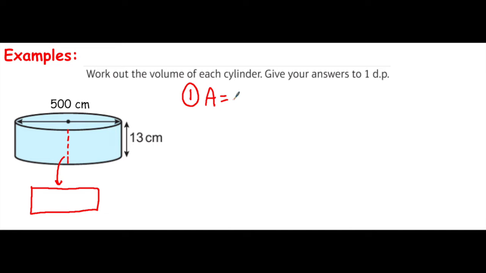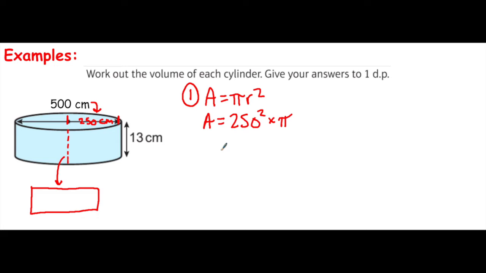Now this is what we did last week, so hopefully this is fresh in your minds. The area of a circle is pi times radius squared. In this case, the full diameter is 500 centimeters, so we actually only want the radius, and the radius, don't forget, is from center to outside. So if you ever get the diameter, we just half that, so that would be 250 centimeters to get the radius. And now I just plug that in. So area equals 250 squared times pi.